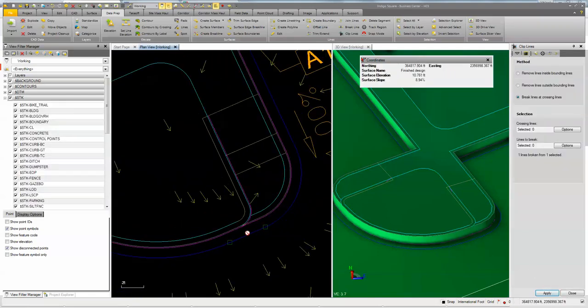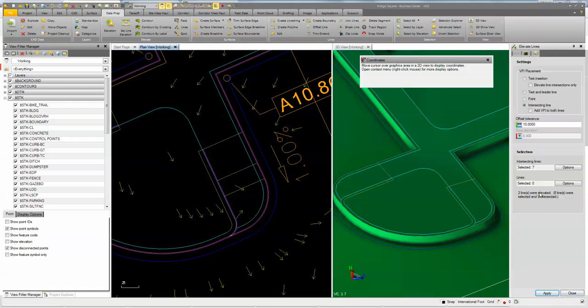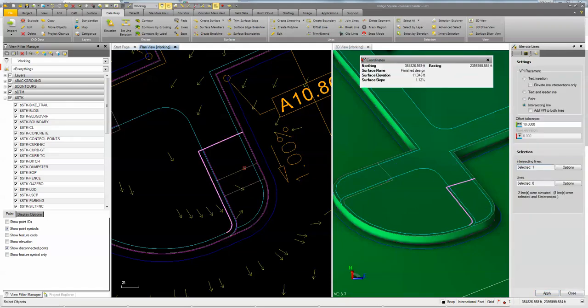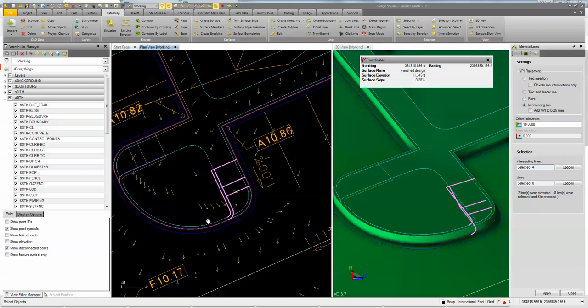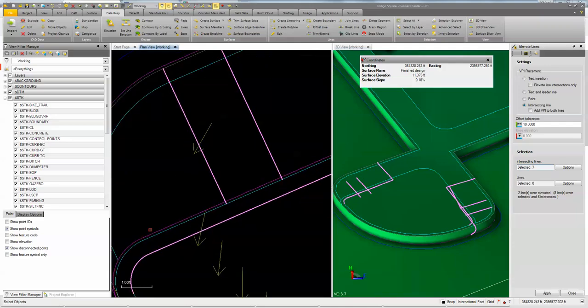So now that I've got those clipped, I need to do one more elevate. So we'll close this. This time I'm going to elevate on this line, this line, this line, and that line. And we'll do the same thing over here. We'll pick this line, this line, this line, and that line.